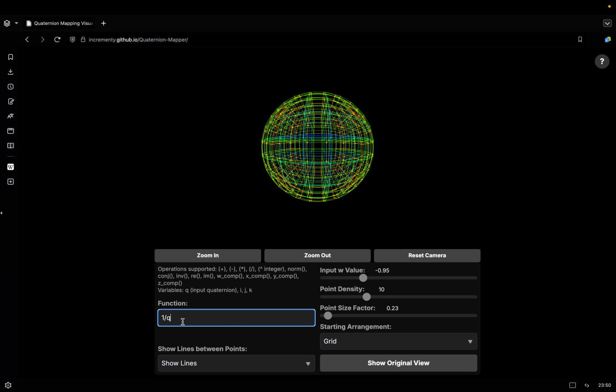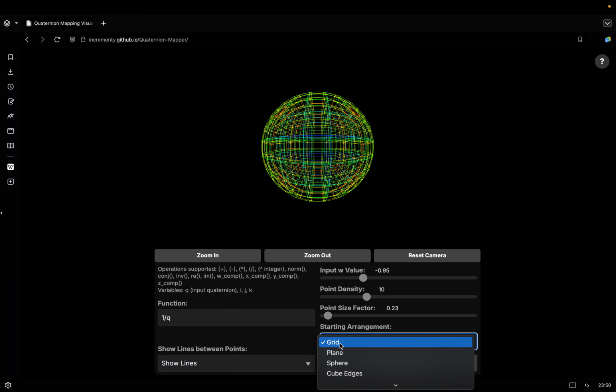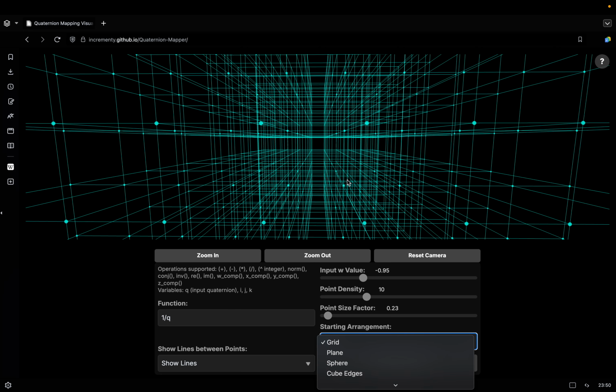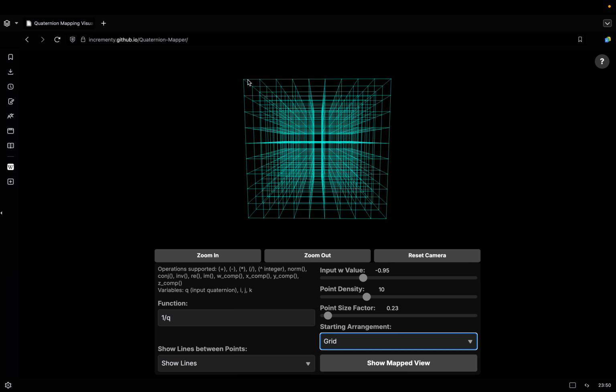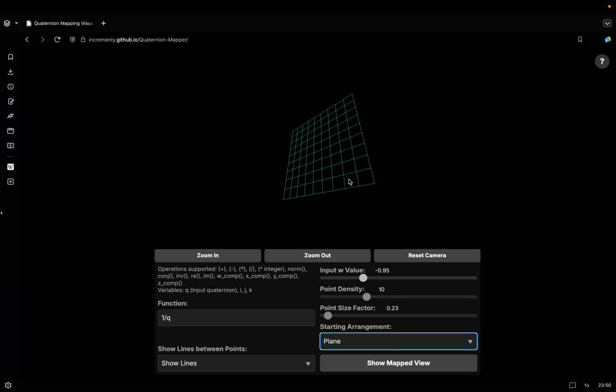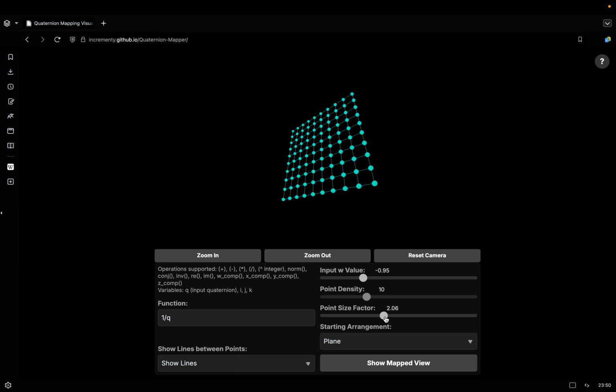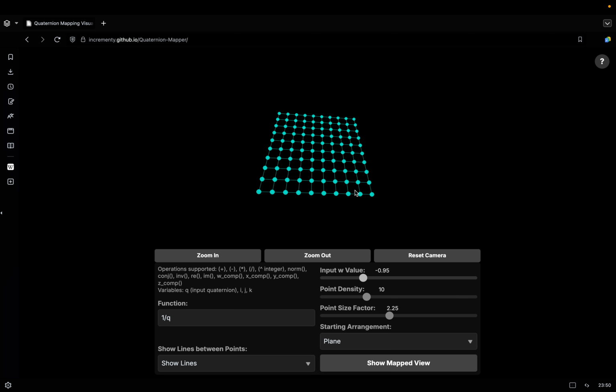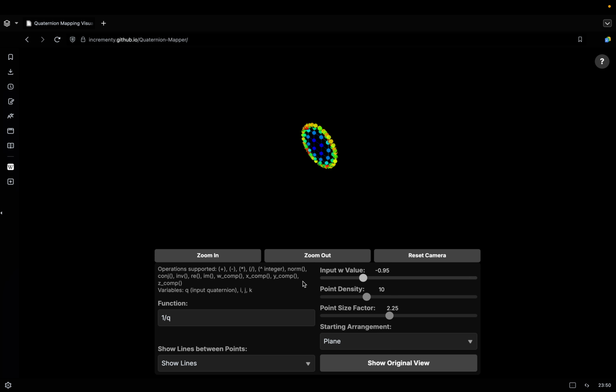And then there's also more you can do. So basically, right now we're starting with a fixed W value and X, Y, Z in a grid, but you can also do a plane. So that's just X, Y. Let me make points larger. The X and Y are changing, and the Z and W are fixed, as you can see. And so it's just the same thing, but it's applying on only those points that you start with.